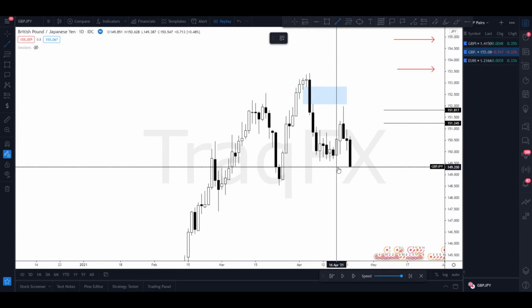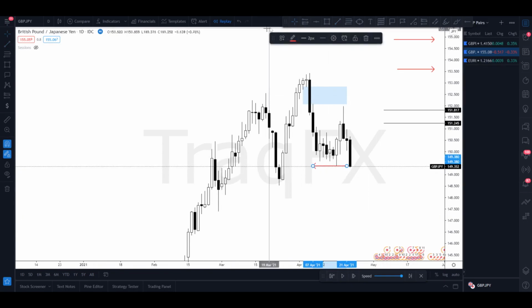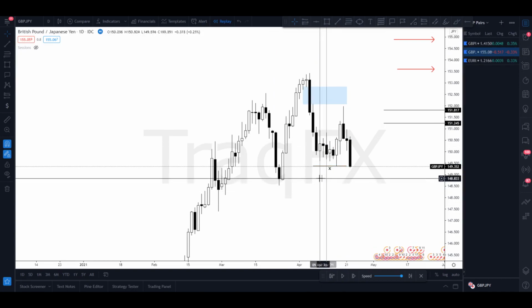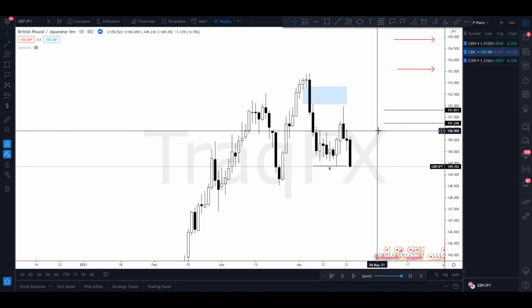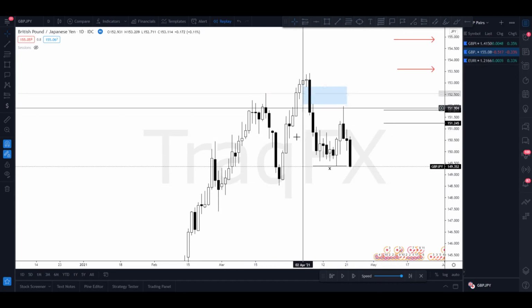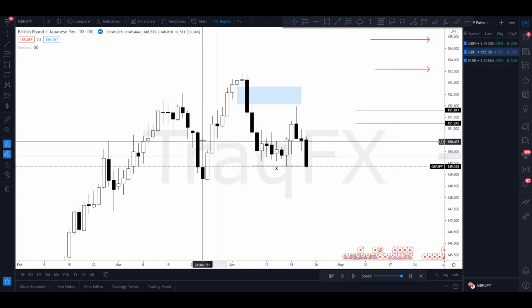Price created a ton of liquidity right here. All right, let me actually change that from here to here. And let's change this to liquidity clear. We had a ton of liquidity over there that the market needed to clear, and we had our institutional candle. So we know structure is up. We have our expansion zone right here, and we have our institutional candle that broke structure.